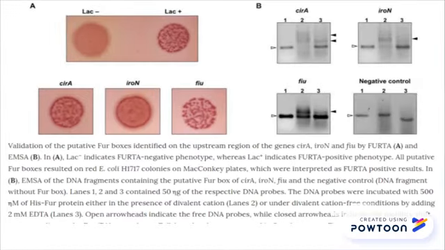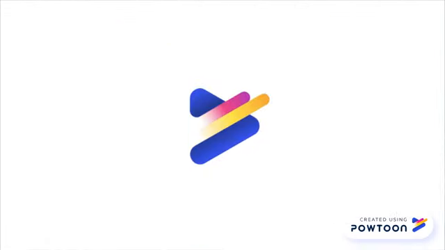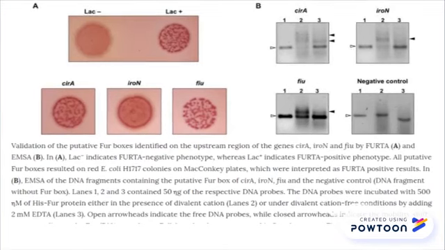Figure A shows that all putative Fur boxes identified in this study rendered red E. coli H1717 colonies on the MacConkey plates, which confirms that the E. coli Fur repressor was able to bind the cloned putative Fur boxes in an iron-dependent manner. As shown in Figure B, the purified His-Fur protein from K. pneumoniae was able to interact with the DNA fragments containing the putative Fur boxes in the presence of divalent manganese ions, which resulted in a mobility shift of the DNA fragments. Addition of EDTA abolished the mobility shift of the fragments, indicating that divalent cations are required for Fur interaction with the promoter region.